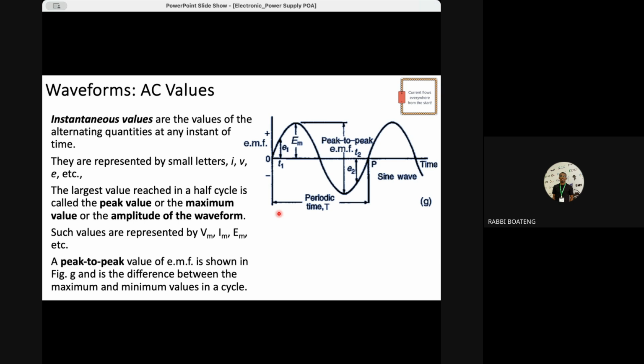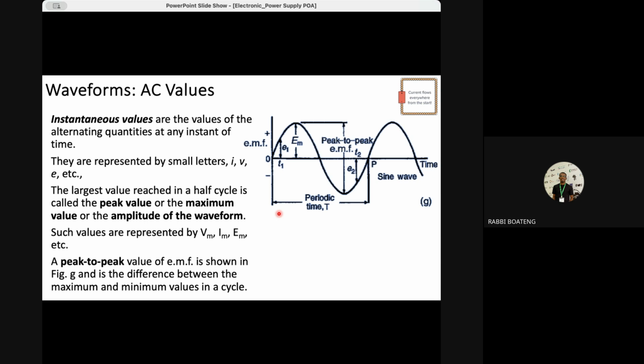Old hand. That's fine. So here the instantaneous values, what I'm trying to say is the values here may represent any quantity that the question gives, or what you are looking for. It can be a voltage. And if it's a voltage, we are talking about instantaneous voltage. You remove the value and you put voltage there. If we are talking about EM field, it becomes instantaneous EM field. If we are talking about current, it becomes instantaneous current. Is that okay? So don't confuse yourself with this. It can be in any form at all.